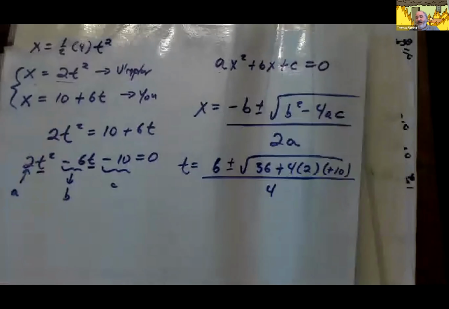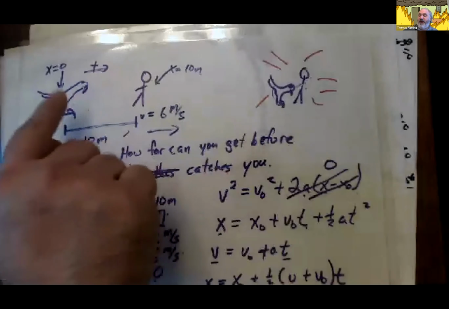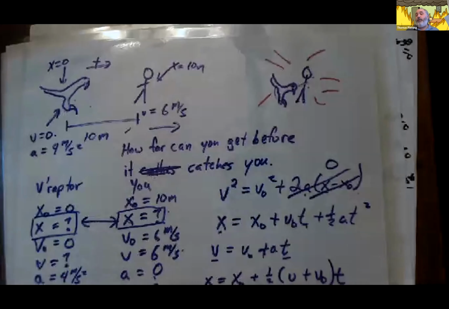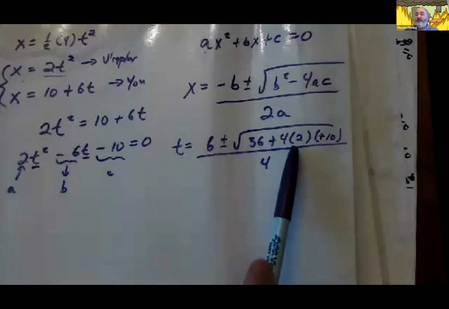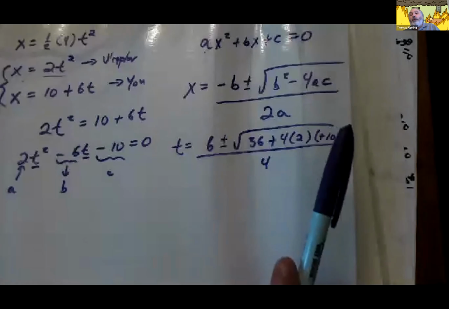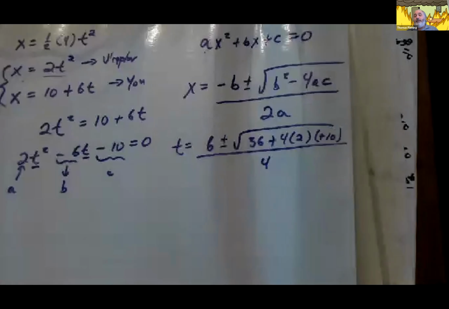That would be bad because if I had a negative under the radical, my only time would be imaginary. Now, what would that mean? Well, since we're solving for the time that it takes for this guy to catch you, if the only solution were a negative, or an imaginary time, the answer would be he's never going to catch you. You're going to get away. You'll live to jog another day. Sadly, the fact that I'm not going to get an imaginary answer tells me that there is a definitive time where you will get caught. So if you cannot get to safety within that time, you are going to die.